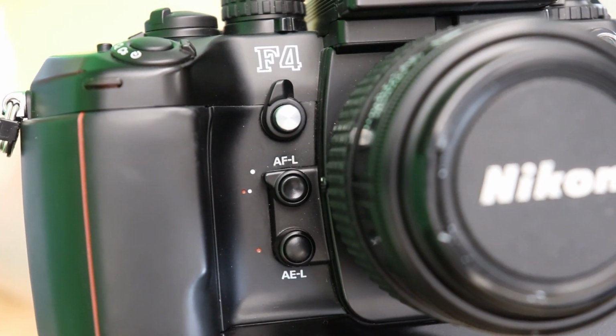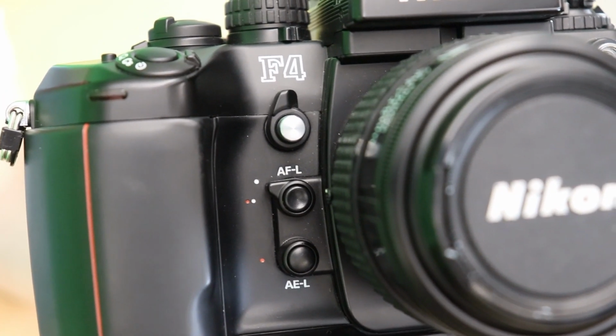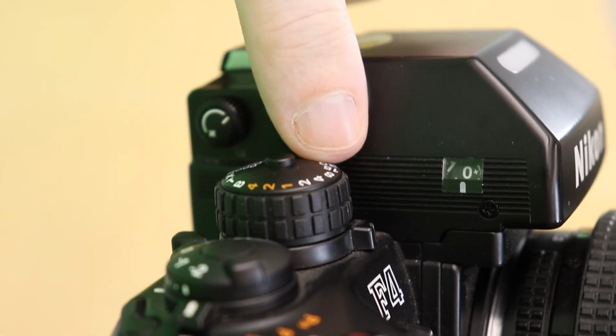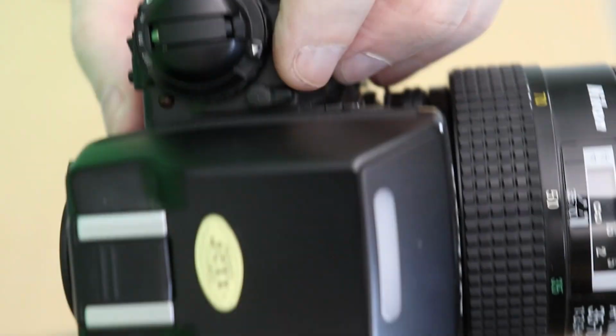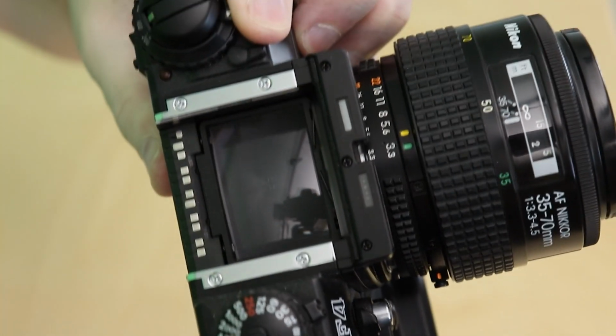There are buttons and switches all over this camera, so again, it'll do just about anything you need. I do really like the metering mode switch on the viewfinder. ISO is set by pressing this button here and rotating this dial. The viewfinders are much easier to remove than in previous F bodies, with a single switch right here.